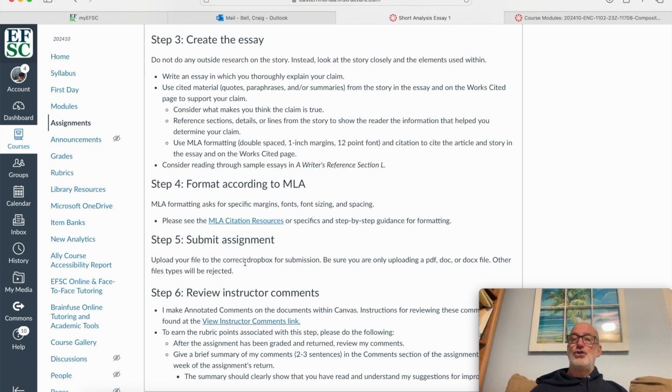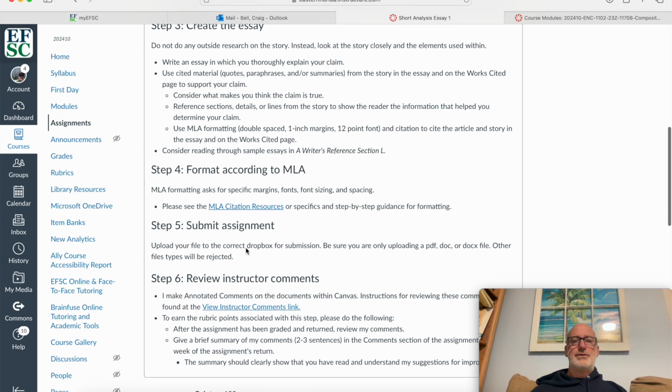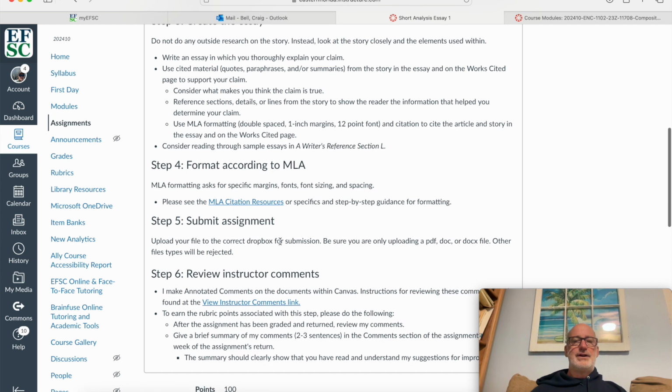At the end, you will be submitting a PDF or a Word doc, a PDF from a Google Doc file or a Word doc that will be submitted to this. When you do your draft, you're going to copy and paste or attach a document onto the post by the 27th. So this is for the final paper.